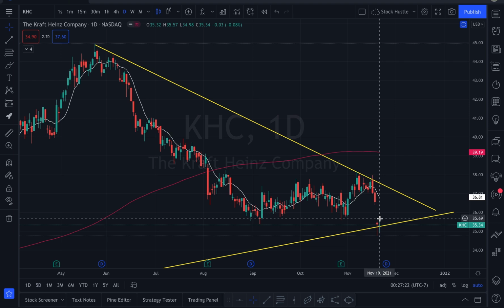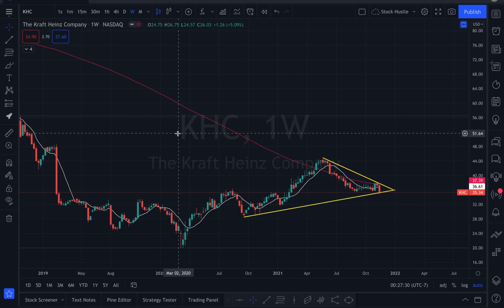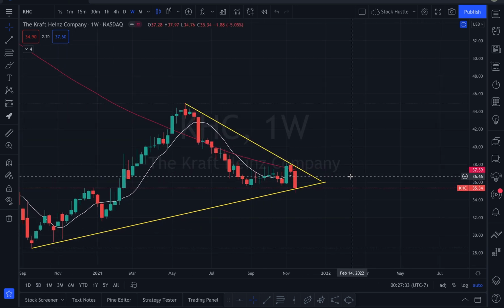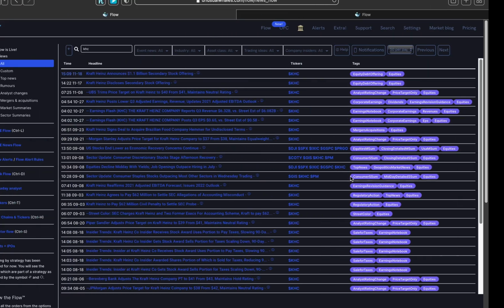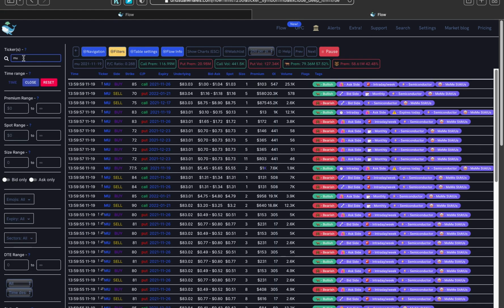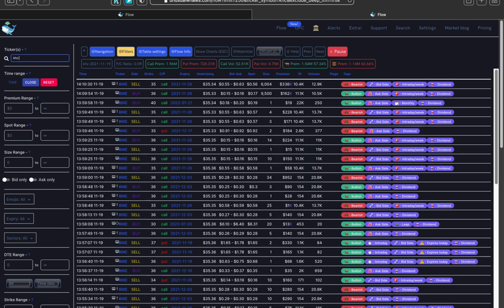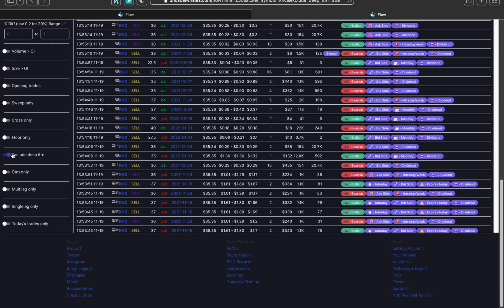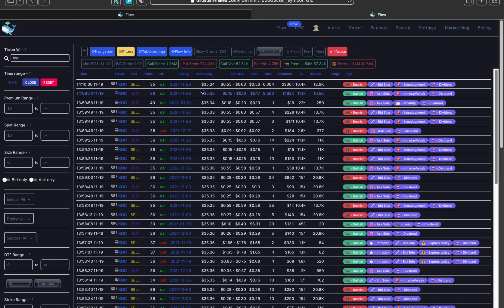However, what normally happens after an offering, people buy the dip and they ride the price back up, right? That's a pretty common thing that happens. Obviously seeing a very, very bullish bet in Unusual Whales, as you can see from the options chain, which we can go back into the flow. We can go away from KHC, and we'll take a look at this one now. Let's take this away. See if we can find that trade right here.